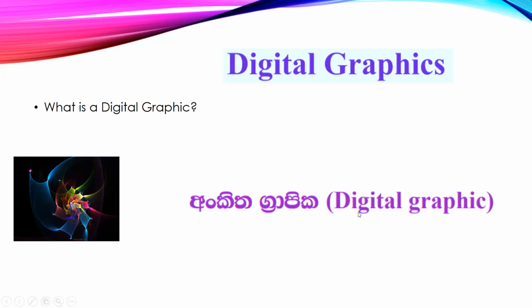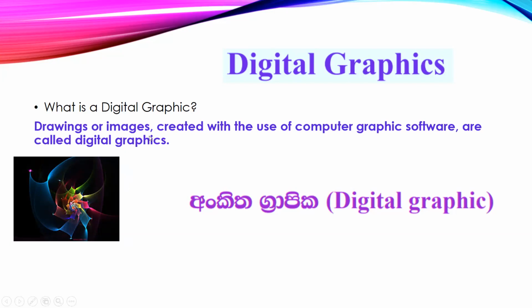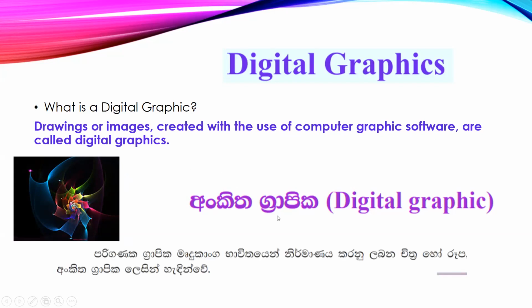So there is one definition here. Drawings or images created with the use of computer graphics software are called digital graphics. This definition I picked from your textbook, the Sinhala medium. Here, create means if you are taking some picture with your smartphone, that is also one of the graphic images. That's why you can handle that image by using the computer, and by using some editing software too. So this is important. Drawings or images created with the use of computer graphics software are called digital graphics. This is the definition from your textbook.